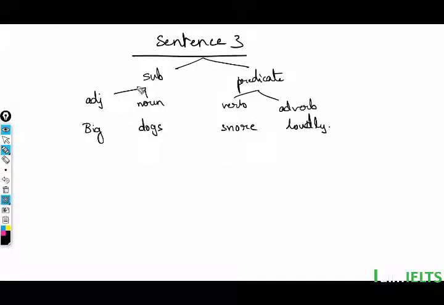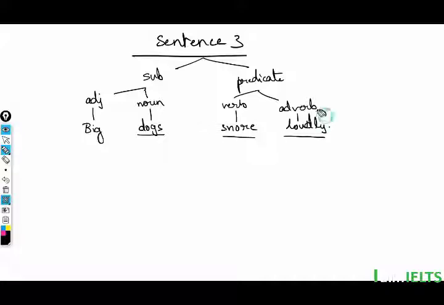So this is the sentence 3 structure. In the sentence 3 structure, we have an adjective along with a noun, a verb and an adverb. If you remember, I have mentioned that an adjective is a word that describes a noun. And most of the times when you use an adjective, it comes before the noun. So here is the noun and the adjective comes before it. And I am saying most of the times an adjective comes first and then comes the noun. Actually, it is the opposite case here. The verb comes first and is followed by loudly. And I'm sorry about my previous sentence. It is not always, but mostly the verb comes first and then comes the adverb. And this is the case in most of the instances.